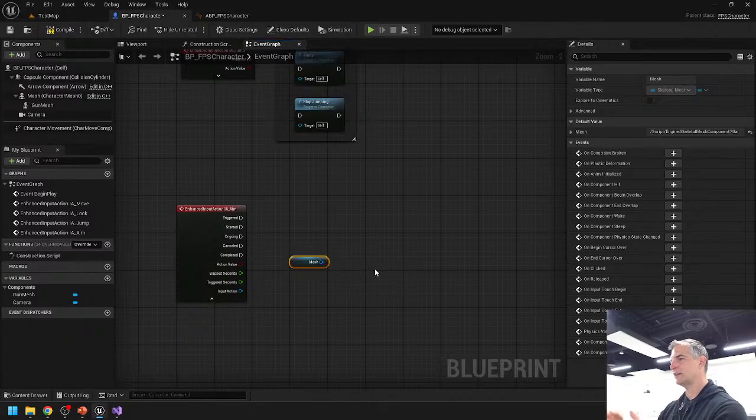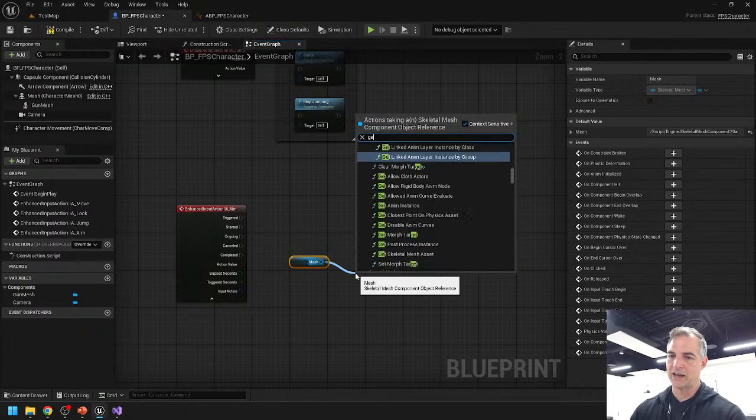Why didn't they just say animation blueprint? Because I could have my own custom anim instance in C++. It doesn't know. We want to make the blueprints flexible enough to grab an animation blueprint from C++ or from blueprints, so we have to keep it flexible. And that's why it says get anim instance. That's the next thing you're going to do.